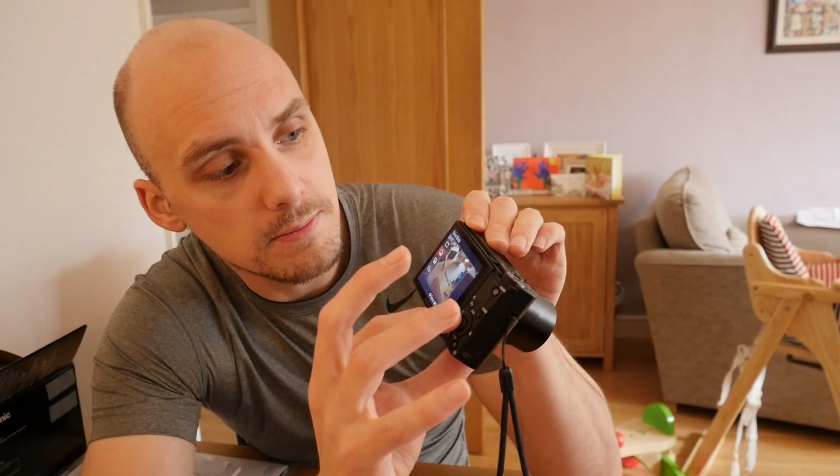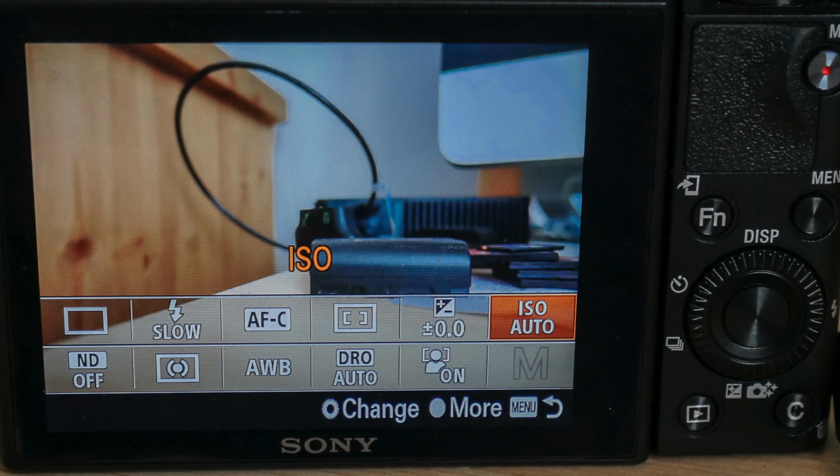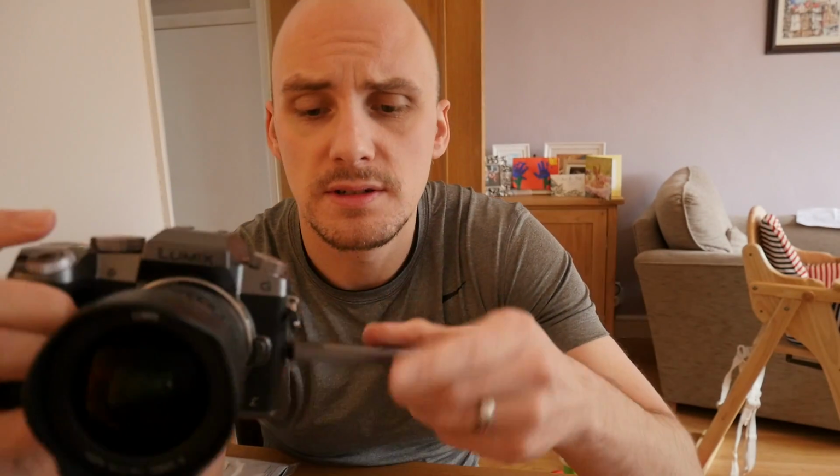and then it flicks from menus into screen menus, you've got the other button where it's got on-screen settings that you can do as well. Nothing is touch screen, which for a Panasonic user where everything is touch screen, I can just turn on and click I want to go, and go boom, I want to focus there, sorted, done.